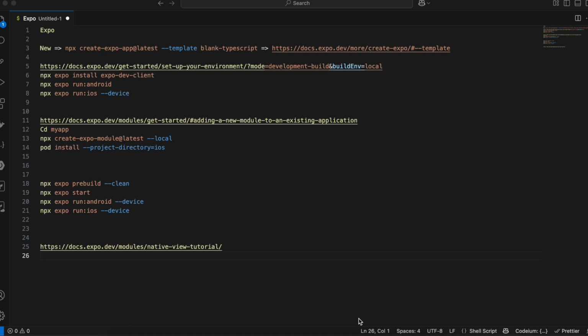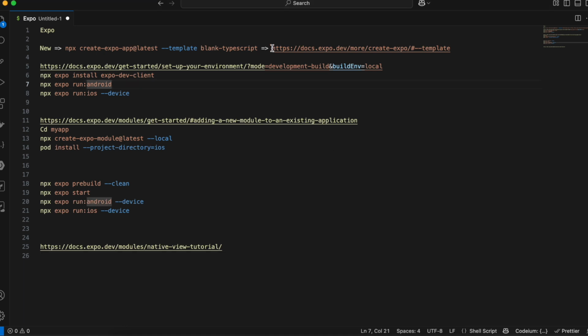Now we will be writing native code for this. Some of you might be wondering why to write native code, why not use async storage. The problem with async storage is I can't use that React Native code inside our control center widget, because control center widget has to be written completely in native code. And I don't know if behind the scenes async storage uses user defaults. It may or it may not be, but I don't want to complicate things, so I'll just use user defaults both for our app as well as control center widget just to persist the data.